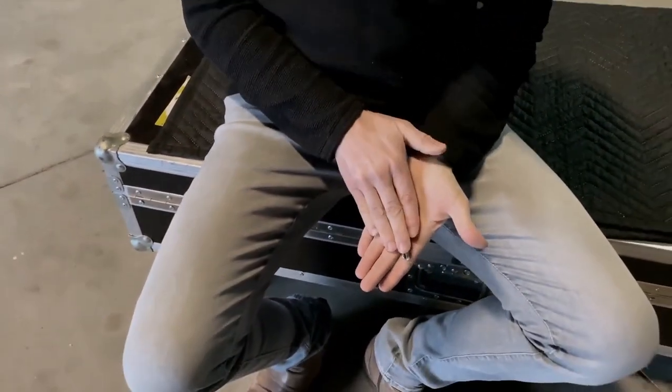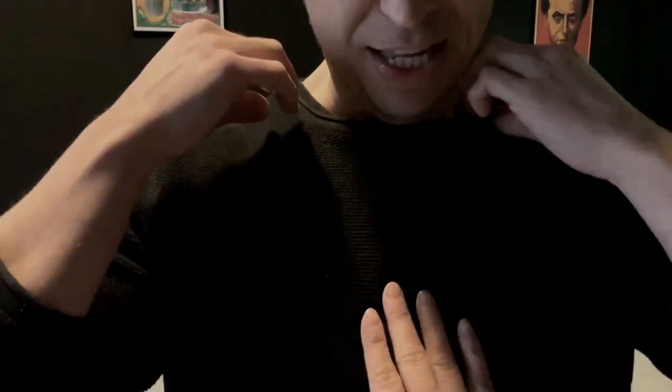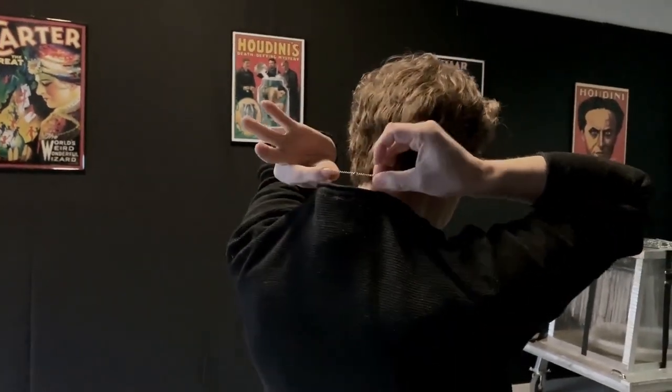When I take your key, let me see my hands, a little blow — the key is gone. Not in my sleeve, it's gone. And you know, as a kid I wore a necklace tied on my neck with the key from my apartment on it so I couldn't lose it. Still today I wear that necklace, and on the necklace you can feel something. It is indeed something that looks like a key, and this key has your initials on it.